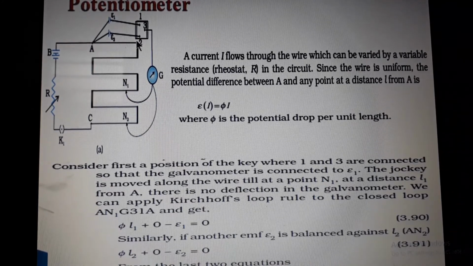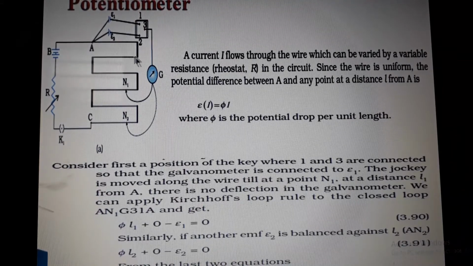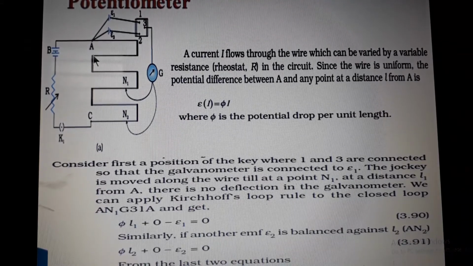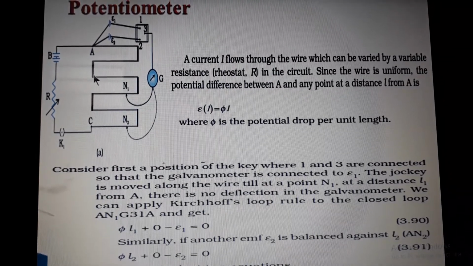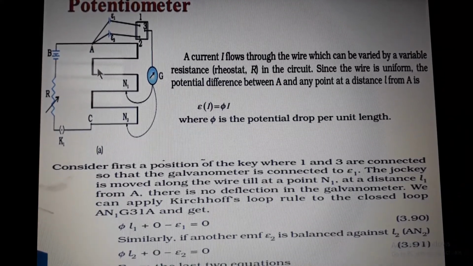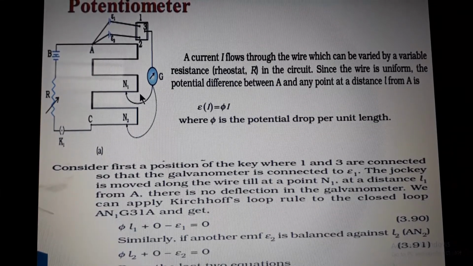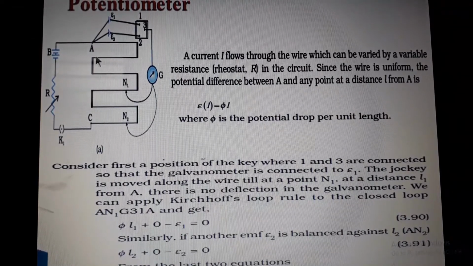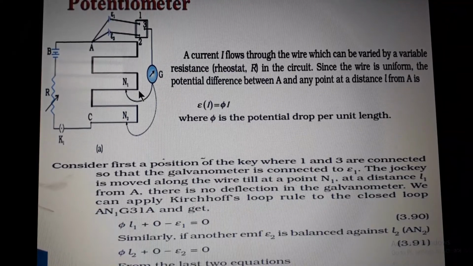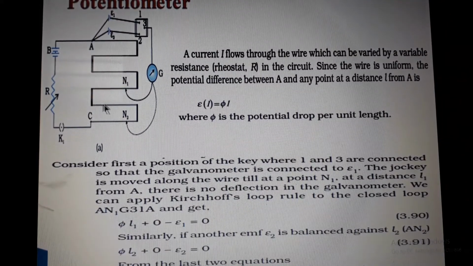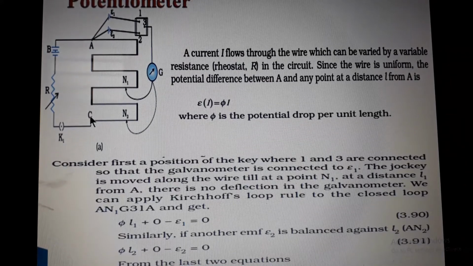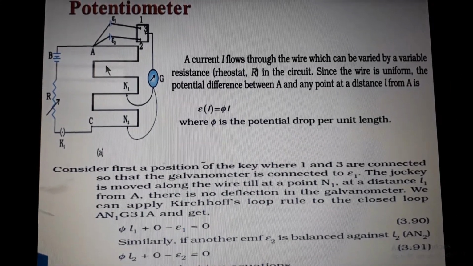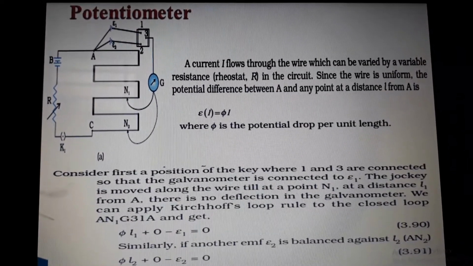And this is a long wire. Suppose that the length of this wire is 100 centimeter, then this is a metallic strip, again 100 to 200 centimeter, then a metallic strip, then 201 to 300, in the same way here 300 to 400, and here 401 to 500. That means this wire is 500 centimeter long.